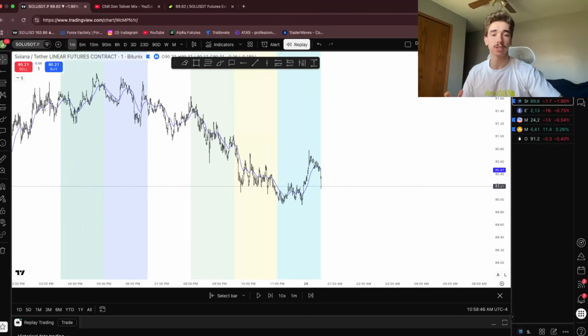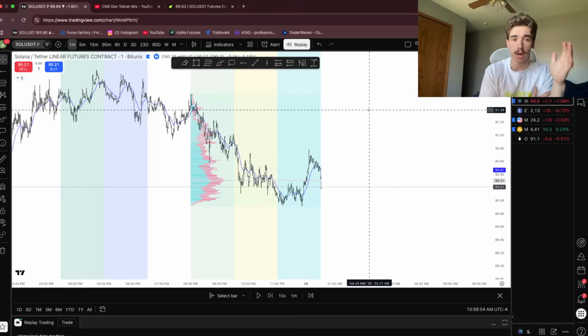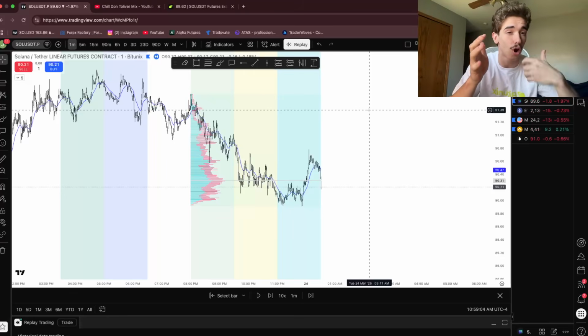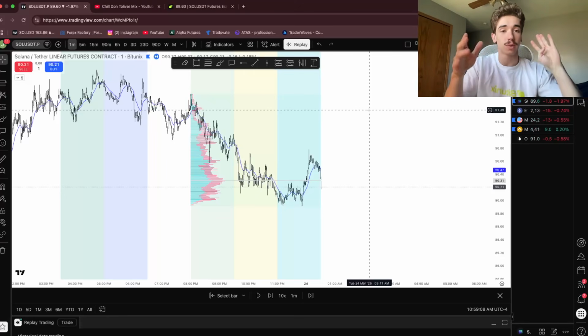So the first thing that we need to understand is when you look at a daily candle, it is broken up into 4 quarters, right? And what those quarters are is your 6-hour candles. Okay, great. So 4 times 6 is 24. We understand that it takes 4 6-hour candles to make up a daily candle. Now, when you fractalize your 6-hour time frames, you realize we have 4 of them.